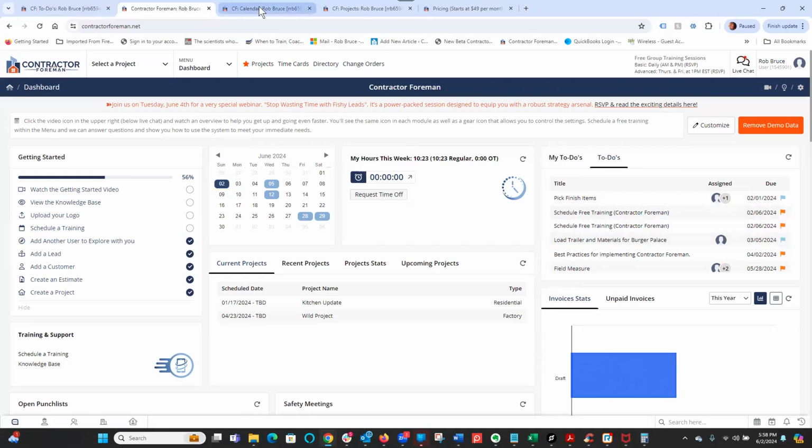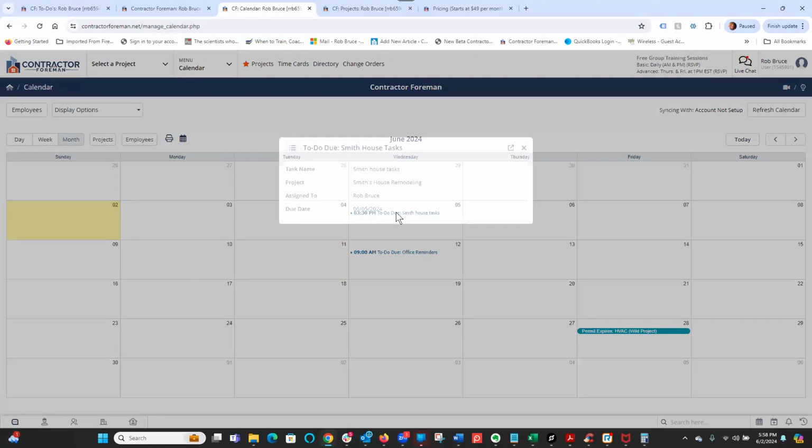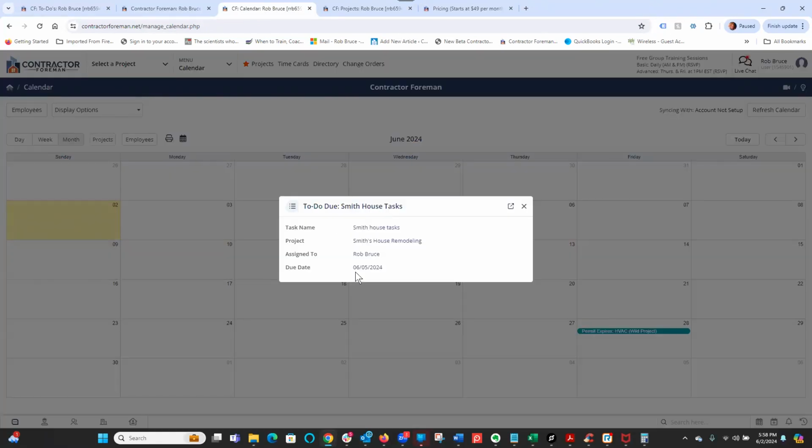Also, they're going to show up on that person's calendar. So here, that was the one that I'd set up for me. I was one person responsible. So there it is. I can just click on that and it opens up a little box with a little more information. If I need to get right to the whole thing, so let's say I'm just in my calendar, I don't have the to-do tab open, I just click that box with the arrow pointing up and to the right, and that will open up the to-do in a new tab.